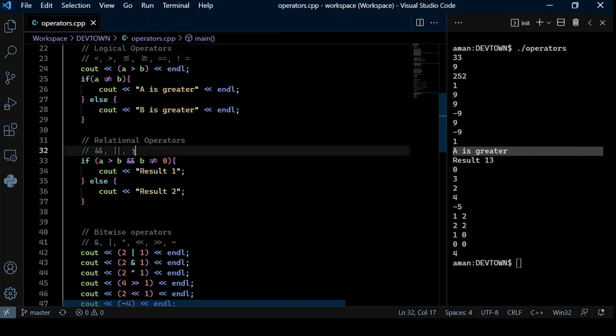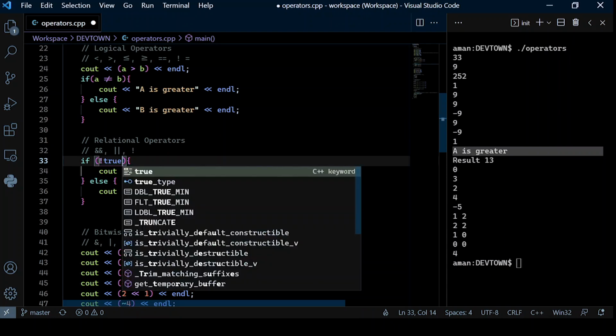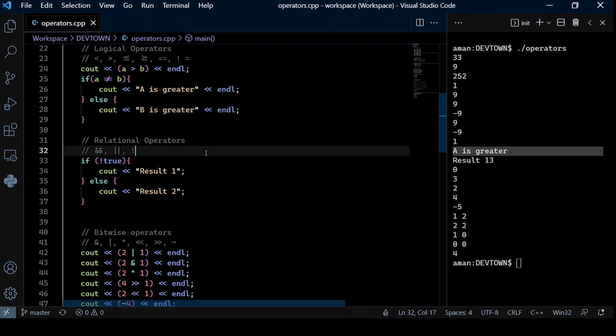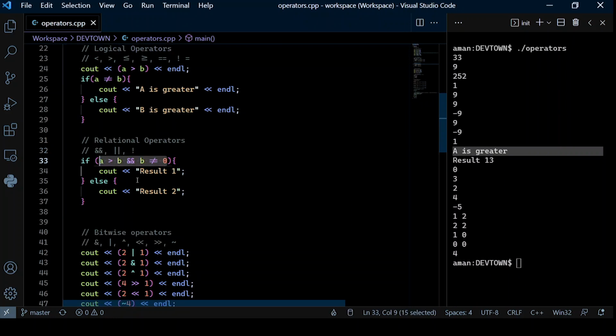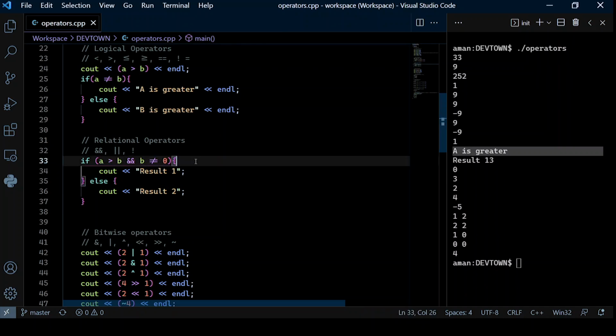And not is just the opposite of whatever is given. So not true will be false and not false will be true. So that's how you would use relational operators in order to combine many logical statements together. Okay, so I forgot to write.